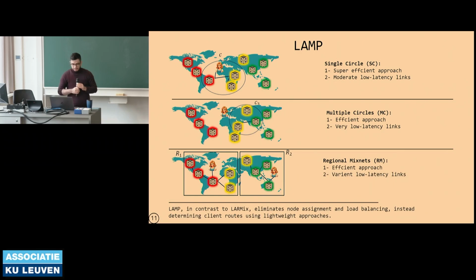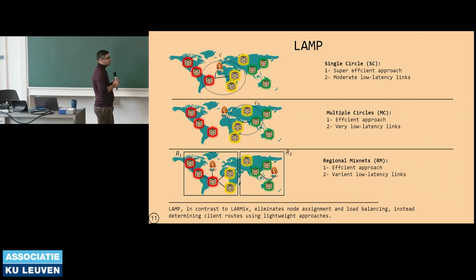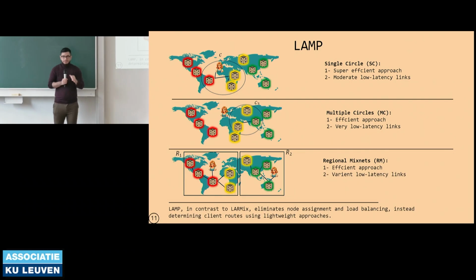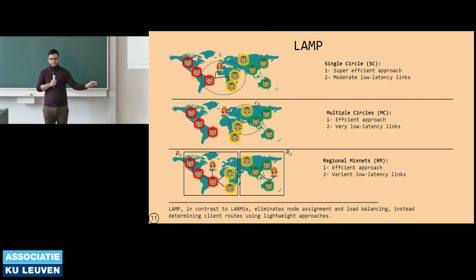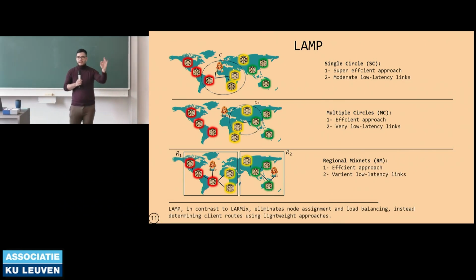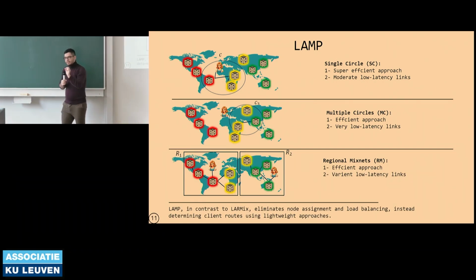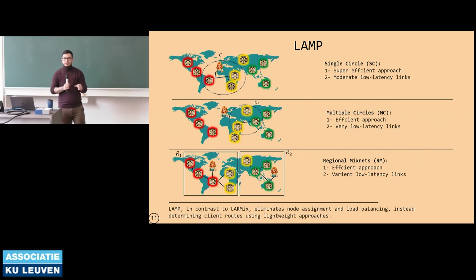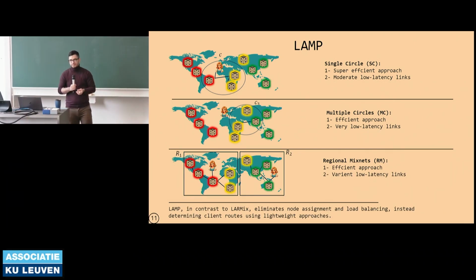Eventually, we provided the third approach, known as regional mixnet. In this approach, we consider the words. We say, okay, this is the word, let's partition that. And each partition can be a region. And then we're gonna build up a mixed network in each region. Then the client of each specific region should stick to using their mixed network.